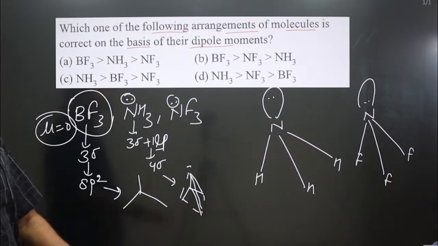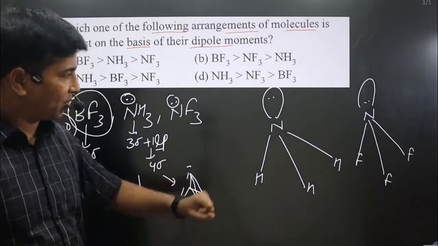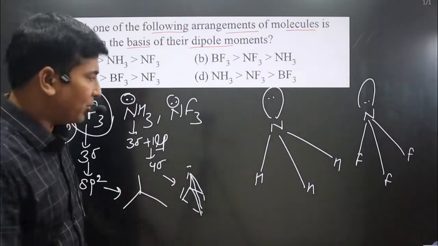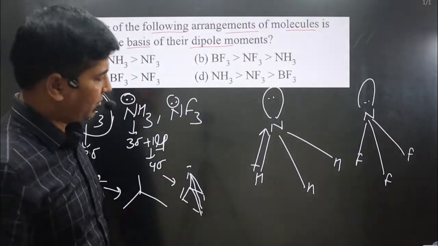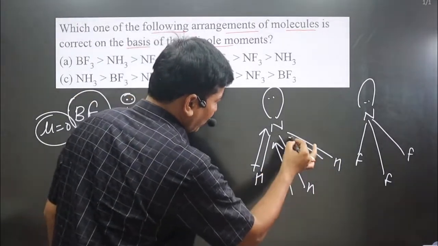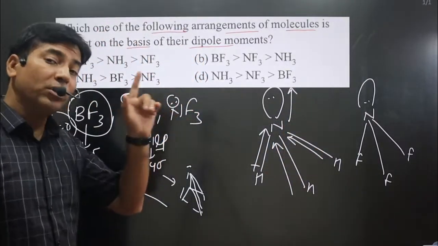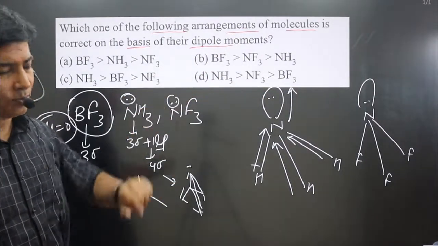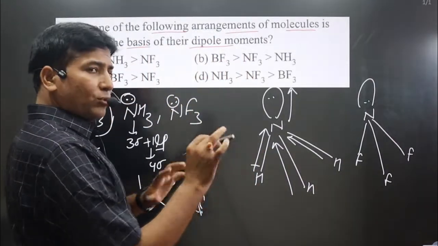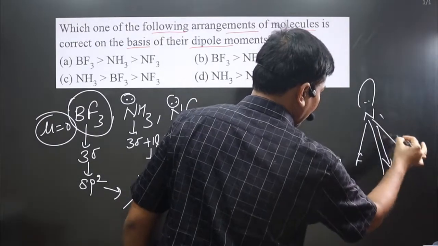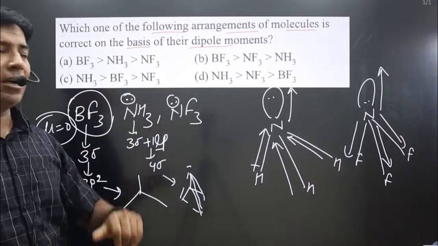Now we show the dipole moment based on electronegativity. Nitrogen is more electronegative than hydrogen. Nitrogen is pulling electron density, so the dipole moment goes from hydrogen to nitrogen. Here also a dipole moment, and here also. And always keep in mind, in the case of a lone pair it always moves in the upward direction, because we always keep the lone pair at the top of the central element. In this case the situation is different, because fluorine is more electronegative than nitrogen. It is pulling electron density. So you can see the dipole moment goes like this, and the lone pair dipole moment goes in the upward direction.